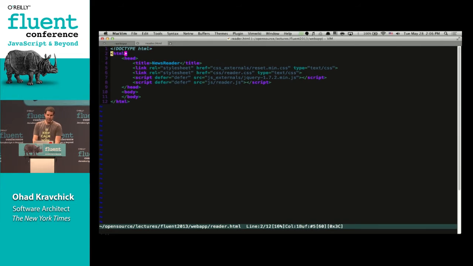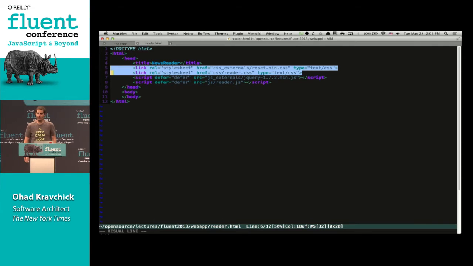So this is our newsreader app. It has 2 links to CSS files. We have the reset CSS, and we have reader.css. We're using a minified code on the reset because I went into some website. I got the 2 versions, the minified and the dev version. I used the dev version once and saw that it was good. But normally you would want to use the minified version.